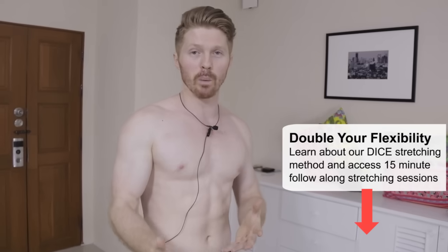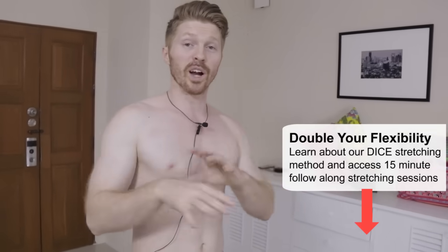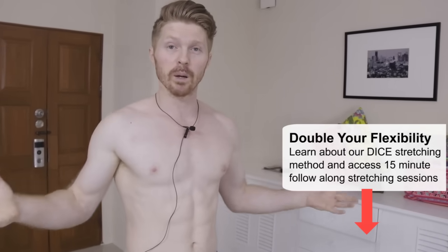All right, so that's how you're gonna wanna perform those 3 stretching secrets. And if you're in the position where you don't have hours to spend like we were able to at the temple, totally get that. What me and my brother did was we took the different stretching methods, the most powerful stretches, and we put them into 15-minute follow-along sequences that you can do inside your home. The only thing we don't have in these sequences is the massage portion, but the rest we have covered for you. So if you just don't have hours to spend, but you want to get those really powerful stretches in, follow along with us.